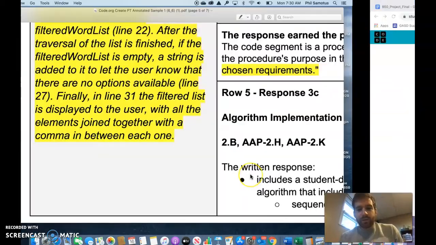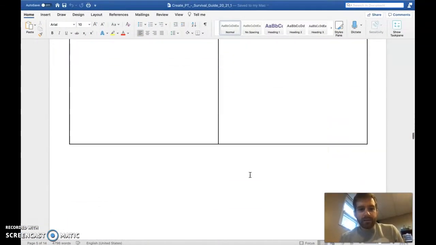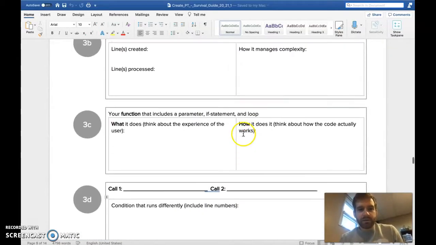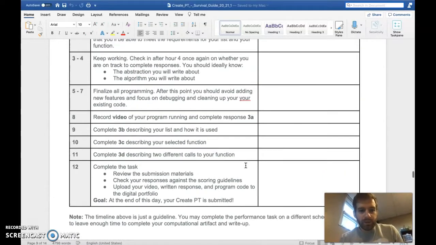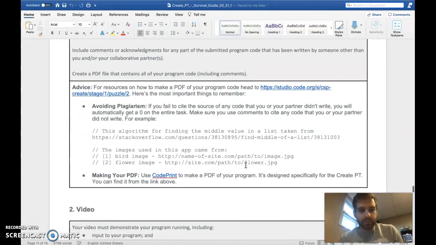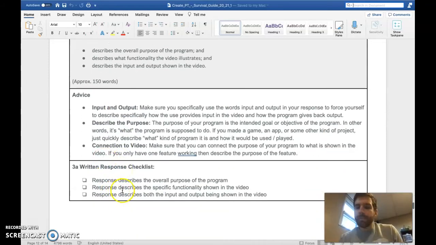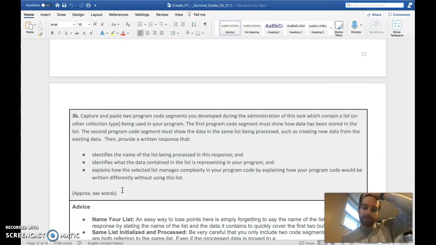We also have, if we look down a little bit further, the checklist for you. If we go down a little bit further, you also have this too, so don't forget about this. This might help you as well. If we go down a little bit further, they have the checklist for the written responses. When you get to those points, it might help you to look back at these too, but I'll make additional videos. So hopefully that's enough to, if you're around hours 3 and 4 right now, I think you're in a pretty good spot.